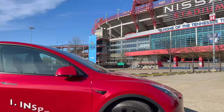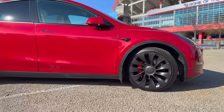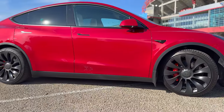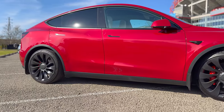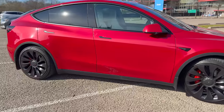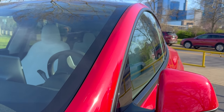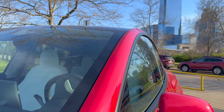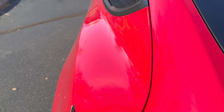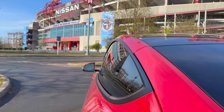Delivery day of your Tesla is finally here, and it's time to get behind the wheel of your dream car. But before you drive off, it's crucial to inspect your vehicle for any fit and finish issues. It's easy to get caught up in the excitement and overlook any imperfections, but pointing them out to Tesla on delivery day is essential. Although Tesla has improved its quality control significantly over time, small issues can still pop up here and there. Reporting them on delivery day lets Tesla know it's their responsibility to fix, and not normal wear and tear from you down the line.